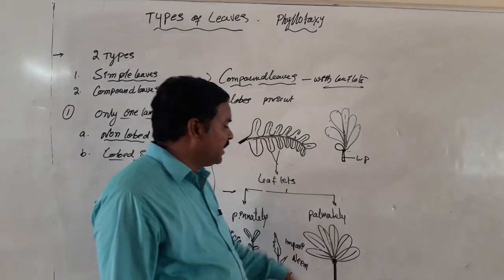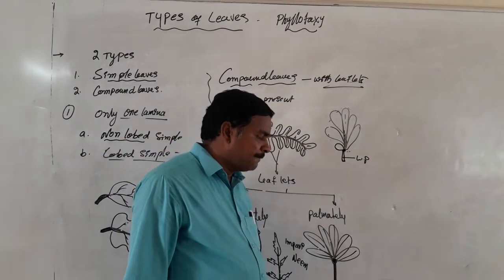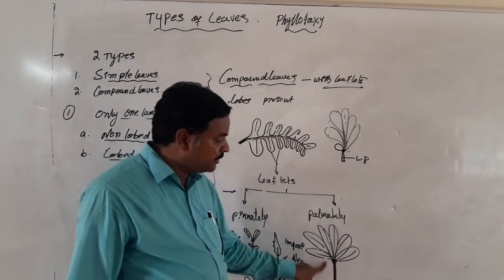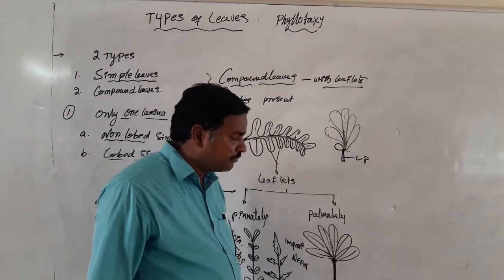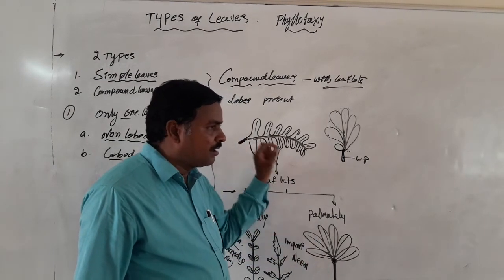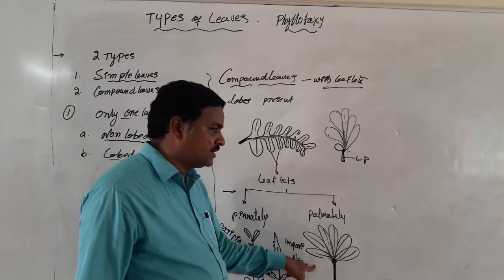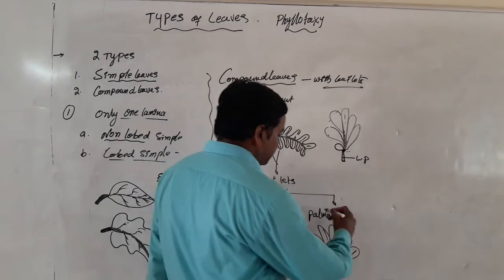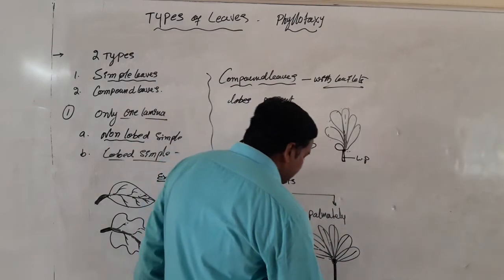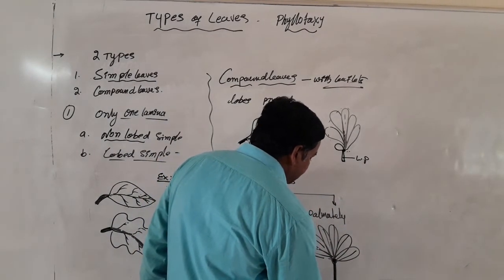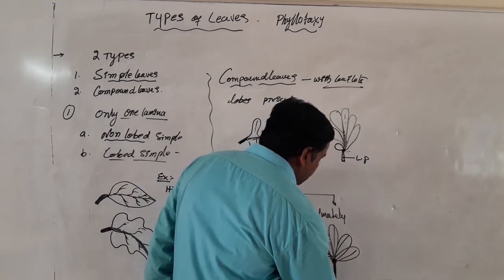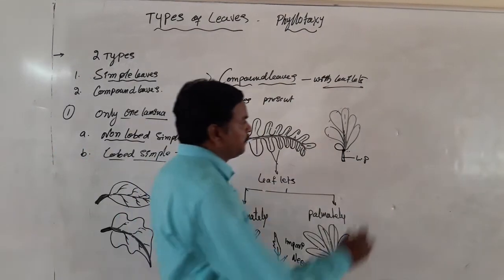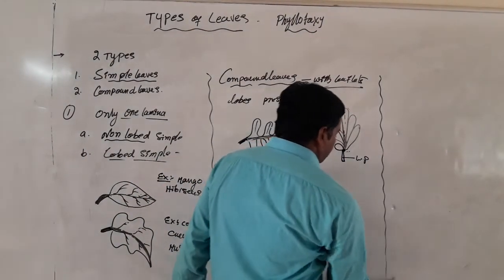But in the case of a palmately compound leaf, many leaflets are there, and all these leaflets are attached at the common point at the tip of the leaf petiole. They are not attached to a radis; there is no radis, only the petiole, and many leaflets. One of the best examples for this compound leaf is the silk cotton plant. This is the best example. Okay, that is the types of leaves.